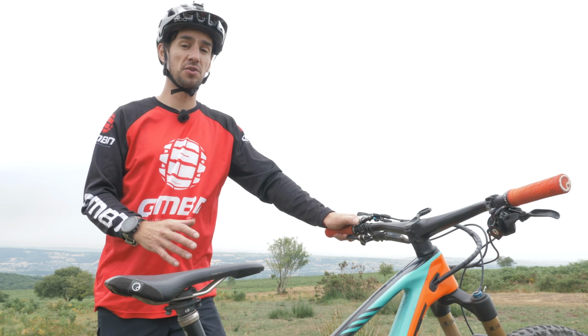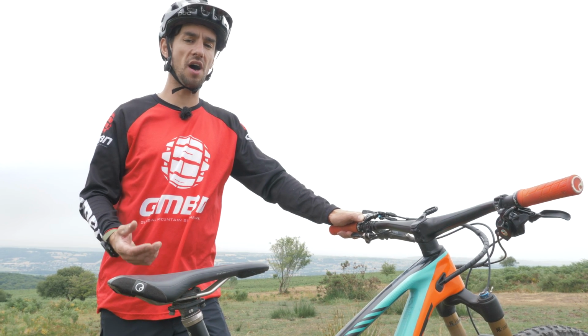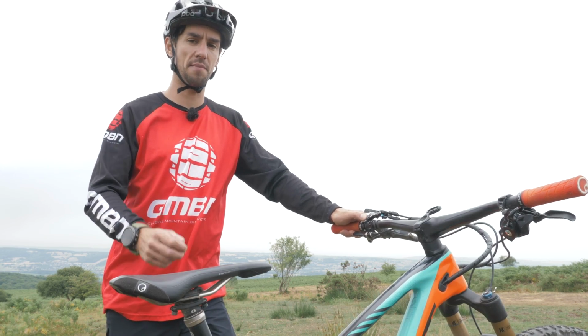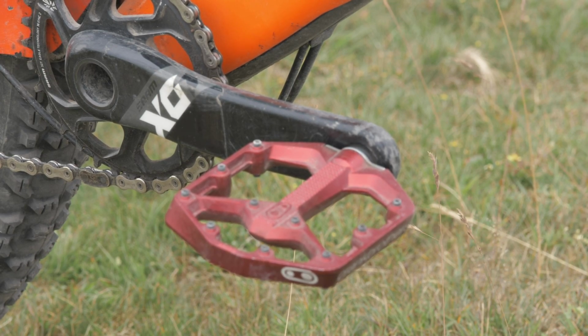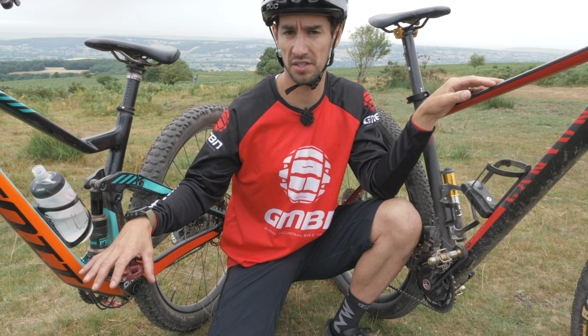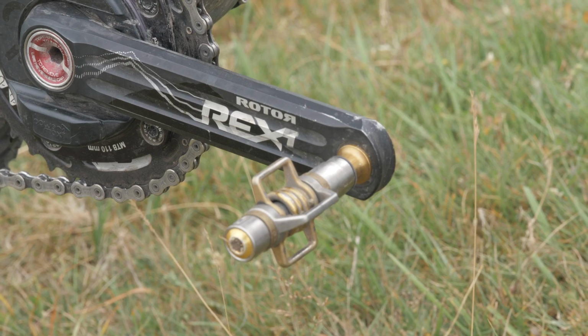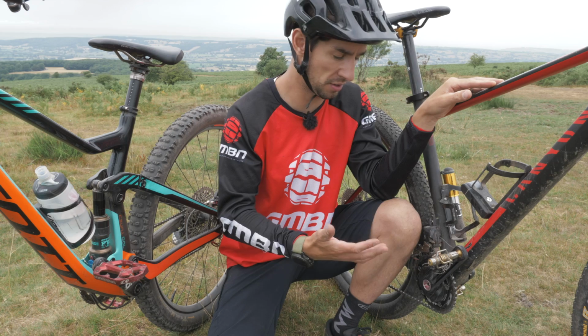Don't forget the padded shorts are also really important. I don't ride without them. And yes, the premium ones are worth it if you're in the saddle for a long time. Pedals can make a difference as well. Flat pedals are pretty standard, so you shouldn't find them too uncomfortable. But you can get different size pedals and crank brothers to suit different size feet. With clips, often it's down to cleat placement or shoes that can make it uncomfortable.